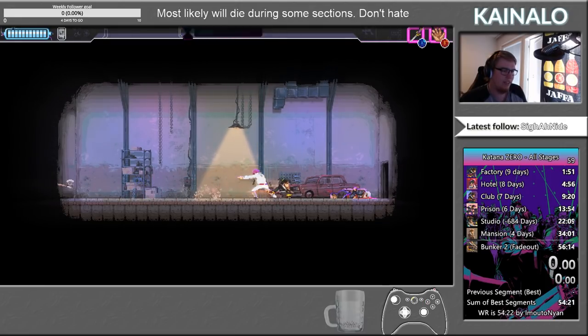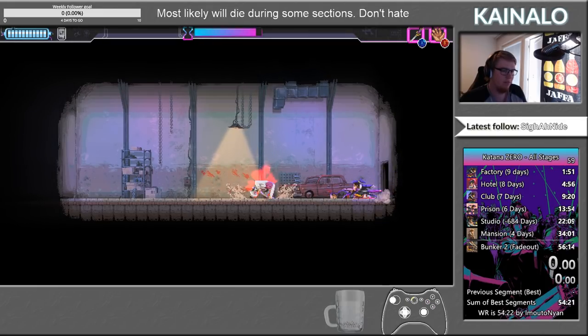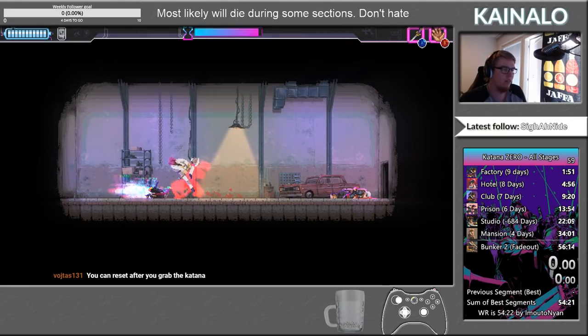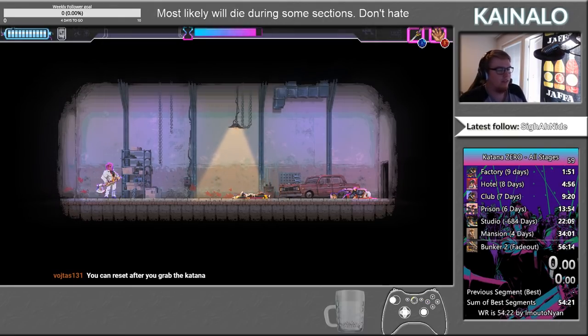Then wait for attacks and he just hits you from the back and do this. There's no fast way of doing this. Oh my god. You can reset. Okay, I guess apparently we can also do that.